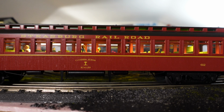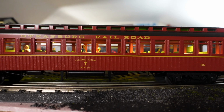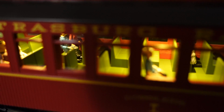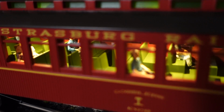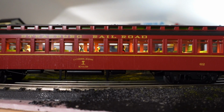And I turn on the lights so you guys can see one final detail. So with the chairs in here, instead of just doing one giant molded bench seat, like as you would have at the Strasburg, they took two smaller chairs and glued them together. So check this out. Right there, you can see the divide in the seats. It's really hard to focus on because there's a piece of glass, but right there you can kind of see the dividing line. So it's like two chairs glued together. There's a good view of it right there in the center. So yeah, kind of goofy. But other than that, these cars are pretty cool.